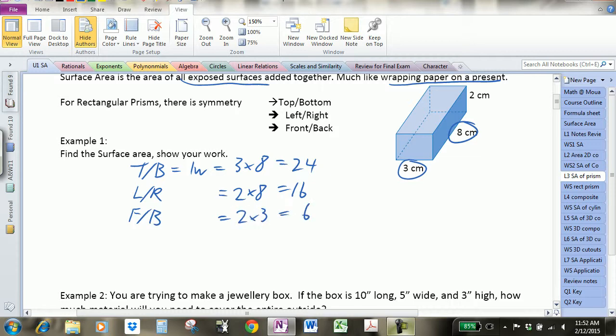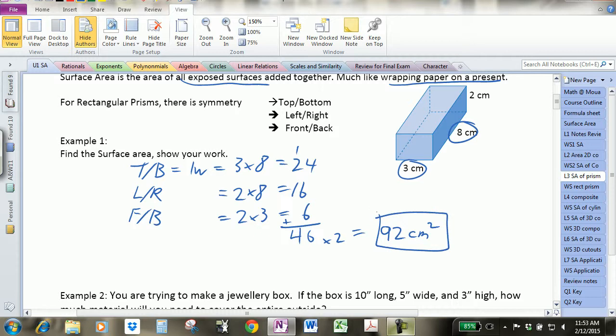So you can double them now or add them and double them. What do you want to do? Add them and double them. Sure, go ahead, add them and double them. 46, is that correct? Okay, so now we have to double it, so times it by 2. So that'll be 92 centimeters squared.